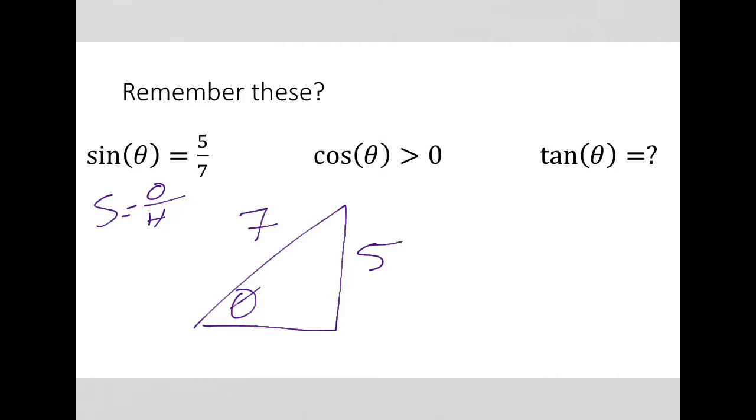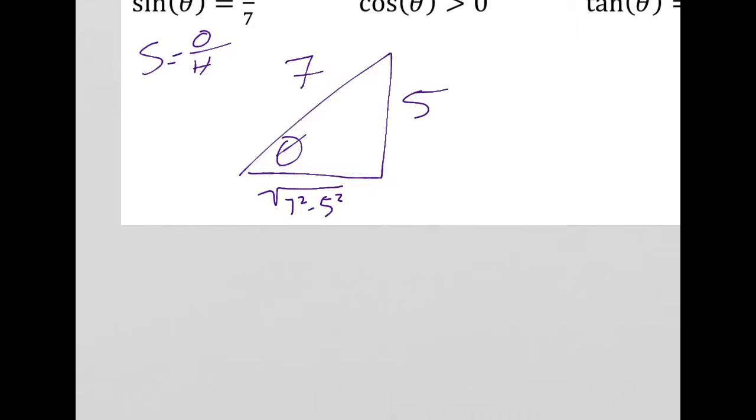So we know this will be the square root of 7 squared minus 5 squared. I am just using Pythag and not really showing all that work, but that gives us the square root of 24, which, when you simplify, should give you, let's see, 24, I think, is 6 times 4, which means we'll get 2 root 6 as that value up there.